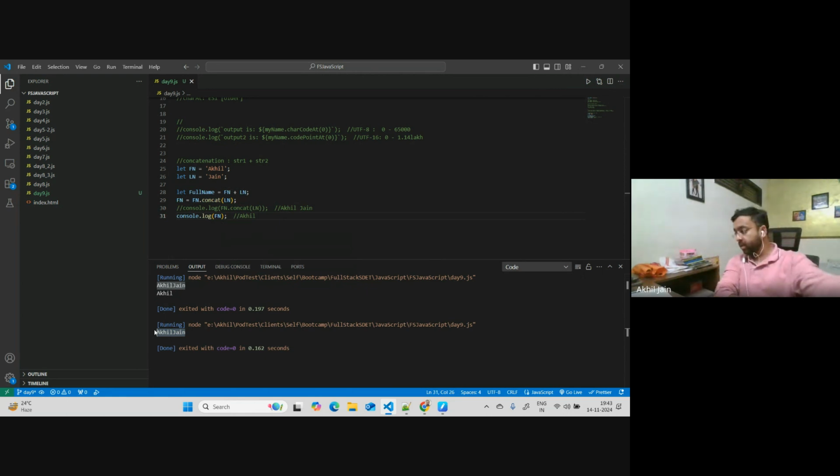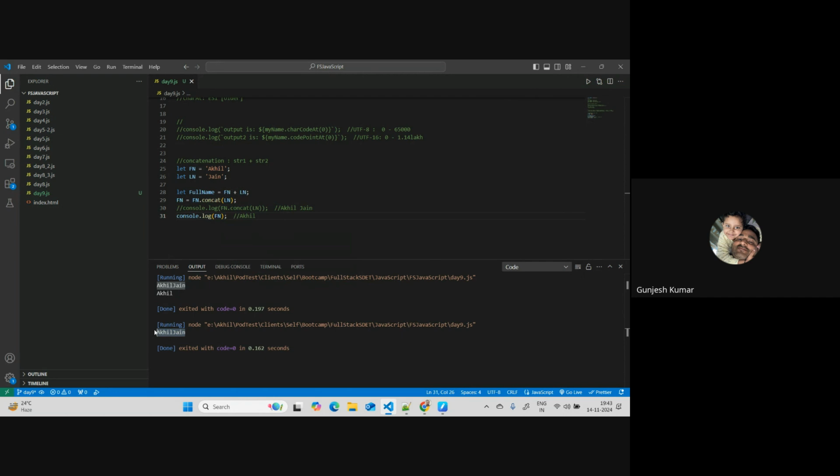Okay. Yes, Kunjish, please. Just a small question. The explanation of the concat method came as dedicated to adding a string at the end of the first or any other string. So is it reserved for adding towards the end of a string, or can it be used somewhere else as well?